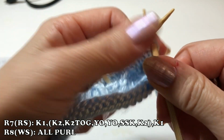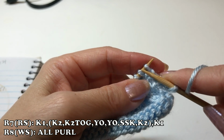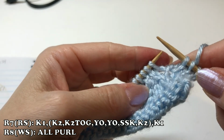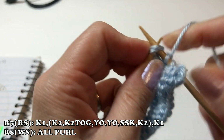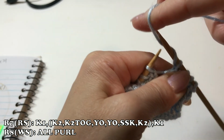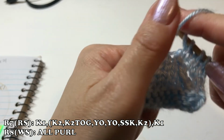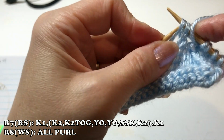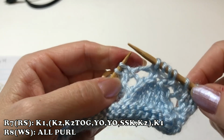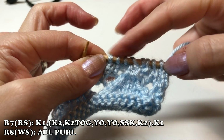Row number 7, there are 2 yarn overs coming up. Knit 1 to start, then with the bracket you have to repeat, knit 2, then knit 2 together. After knit 2 together, you have to do a double yarn over. Yarn over once, then twice. Then on the next wrong side, double yarn over: the first yarn over, you have to knit. The second yarn over, you have to purl. Remember this.